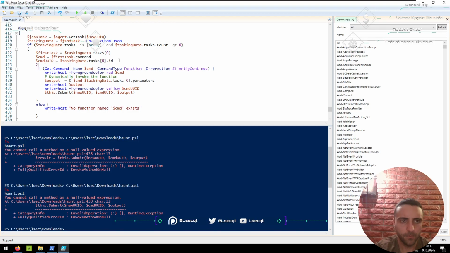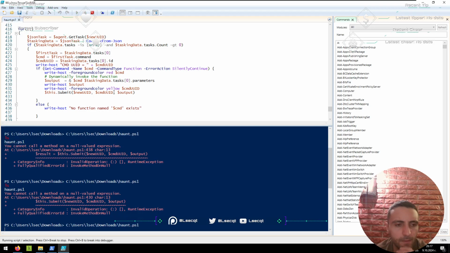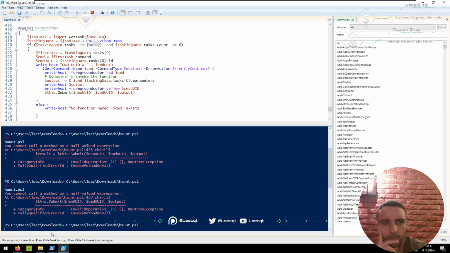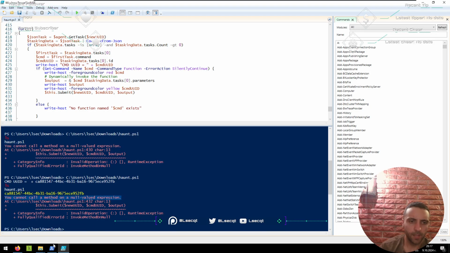Let me try to clean it out. Let's see what happens now. We have more print statements. CMD ID is correct. I think it's time to get help from Google.